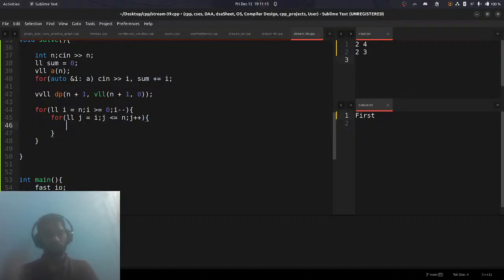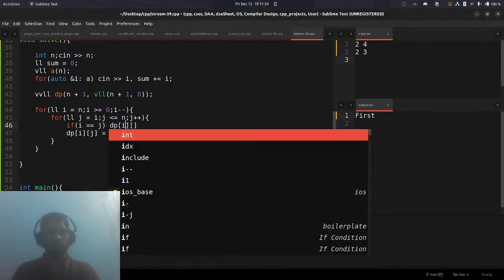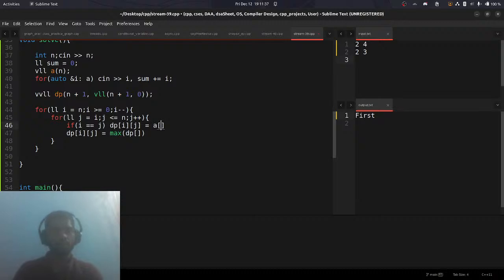Here we'll do one thing: dp of i j is the maximum of two things, actually. If i is double equal to j, in that case dp i j is a i minus 1.